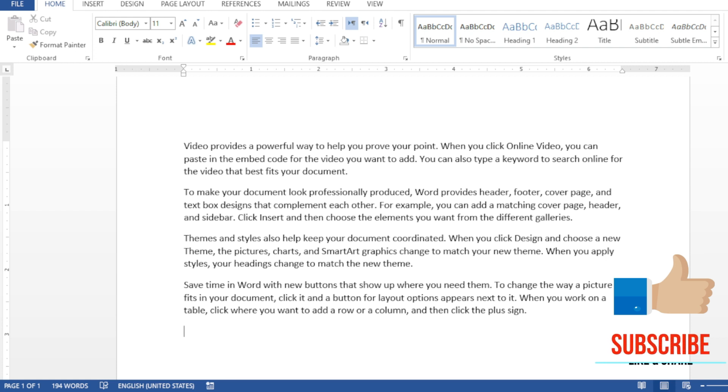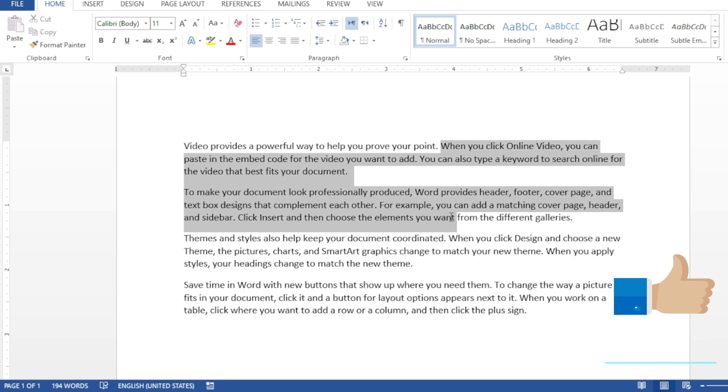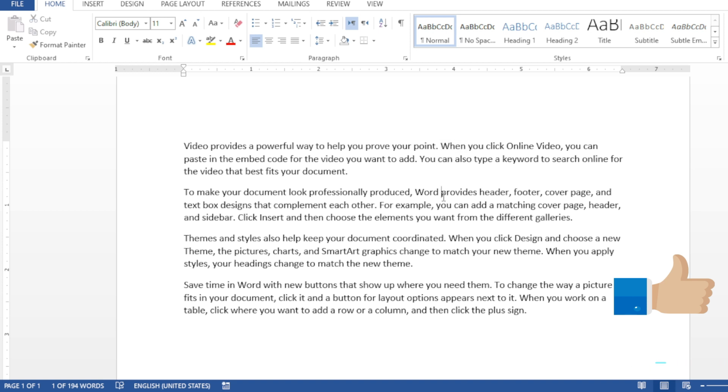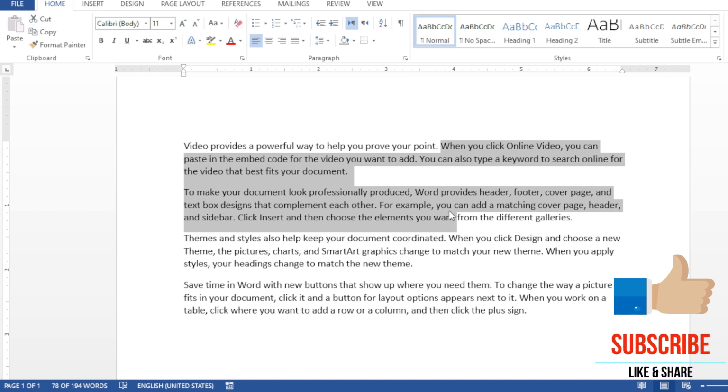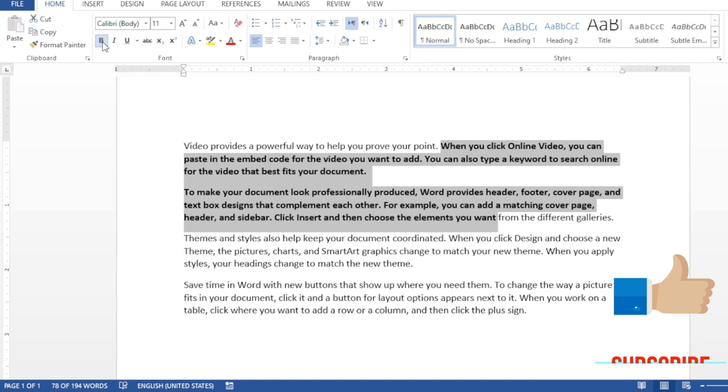Now how to apply formatting to any specific word, alphabet or group of text: underlining, bold, italic, size of the text. If we click here and want to color this line, this and this, if we select this and drag, the complete line will be selected, and if we press any formatting, the complete formatting applies on the selected lines.